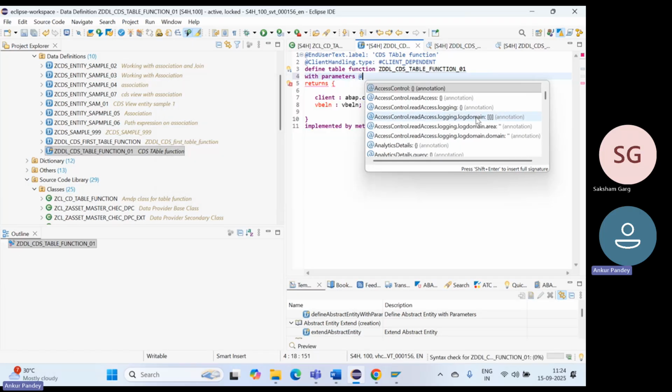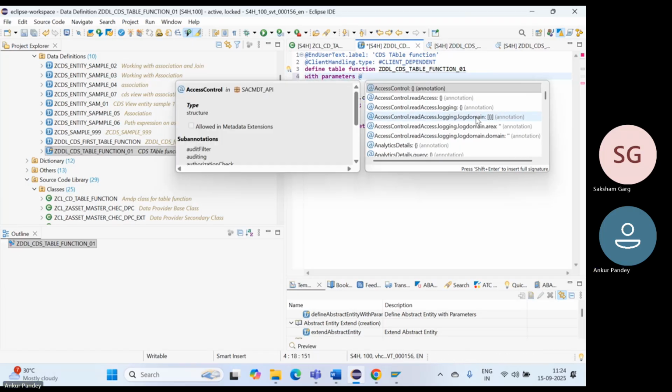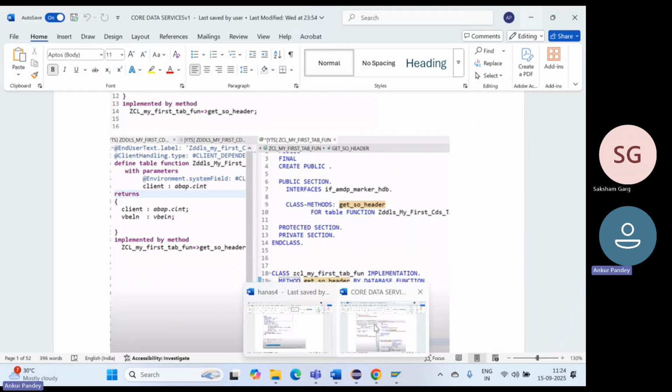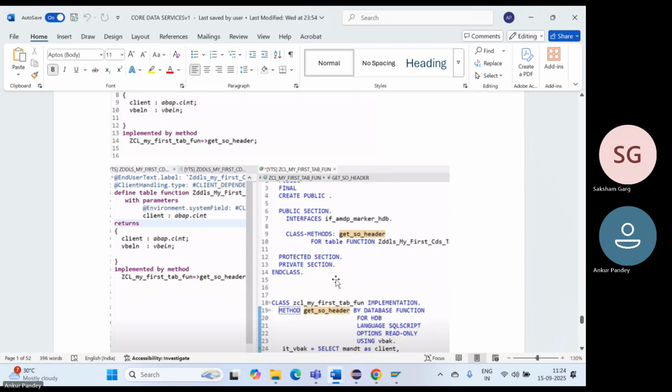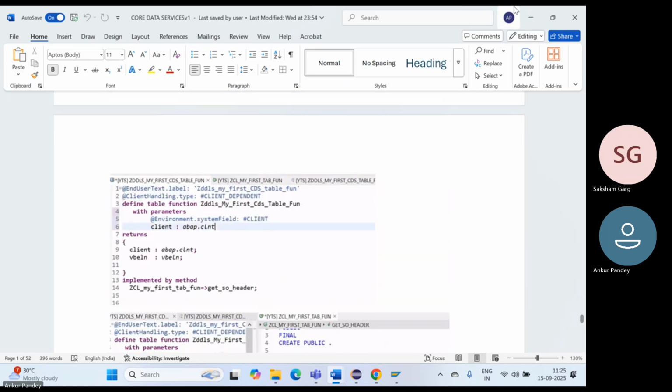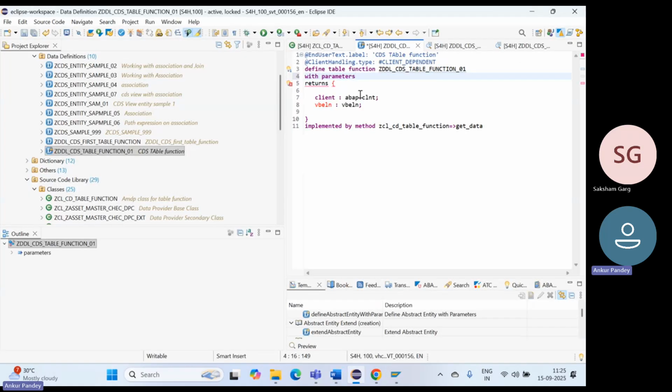What is the notation for this? Let me check once. This is a system parameter.